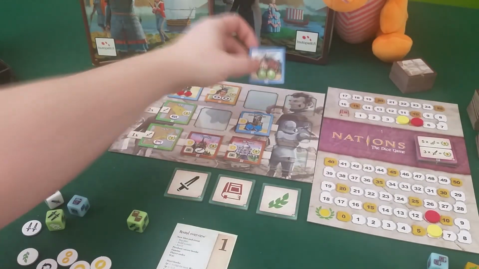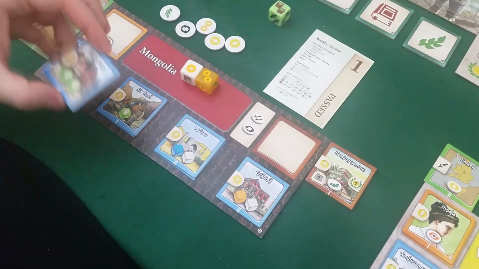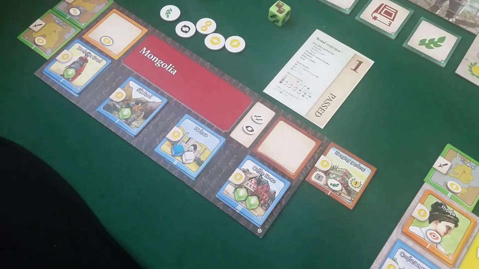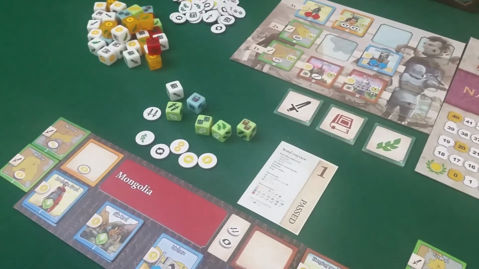So I'll pay 3 gold to pick up this coffee house. And I'll cover up this guild hall. And I'll lose these two, but I get 2 green ones. This is just for fun. I don't know if it's smart to do this, but... There we go. 2 stone and 2 food. That was the result there, okay?